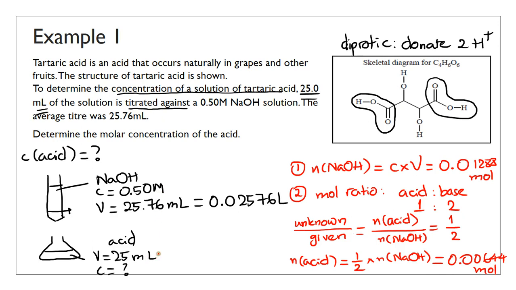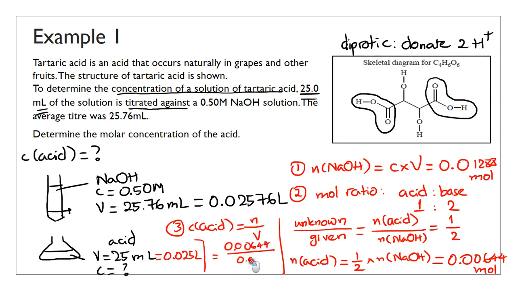And that's it. Once you've had the number of mole of the acid, you should be able to work out the concentration. Once again, the volume of the acid has to be converted to liter. So step 3, the concentration of the acid is going to be number of mole over volume. So maybe I should have enough space just here. So that's 0.00644 over 0.025. Okay. So final answer, let's see, we need 2 sig fig because that's the concentration of sodium hydroxide given. So 0.26 mole per liter is my final answer.